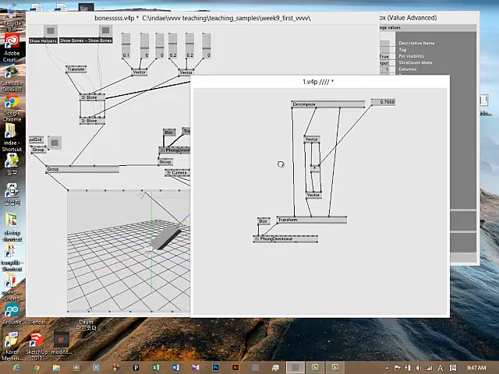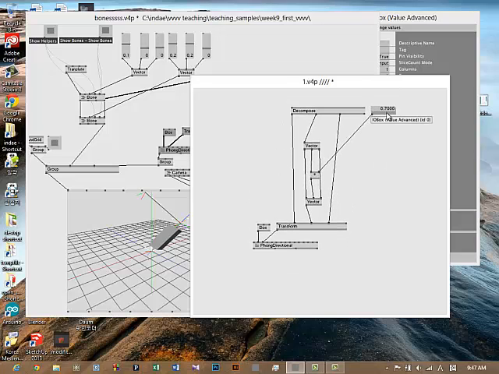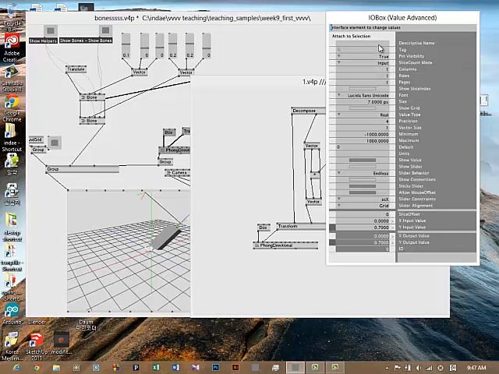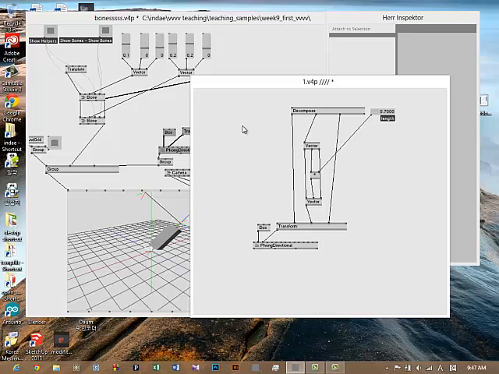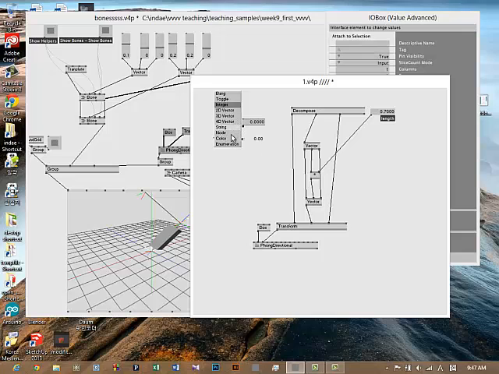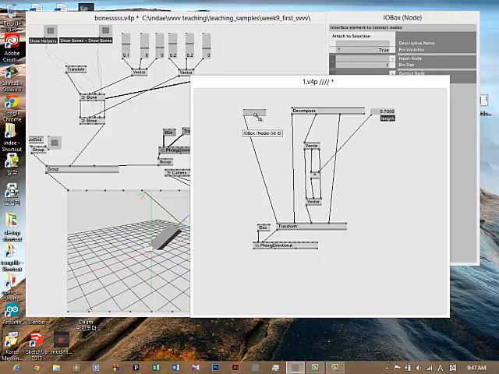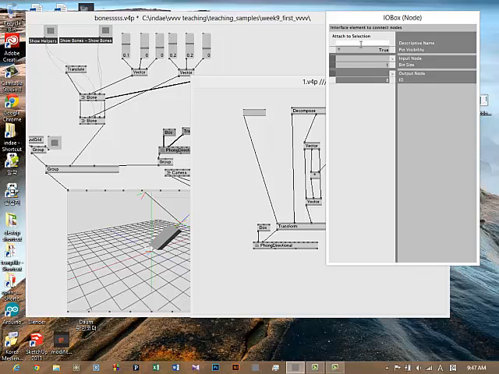Then we're going to create this one as a sub patch. So I'm going to type in the length. Create another node and connect this one to the transform, and name it on transform.